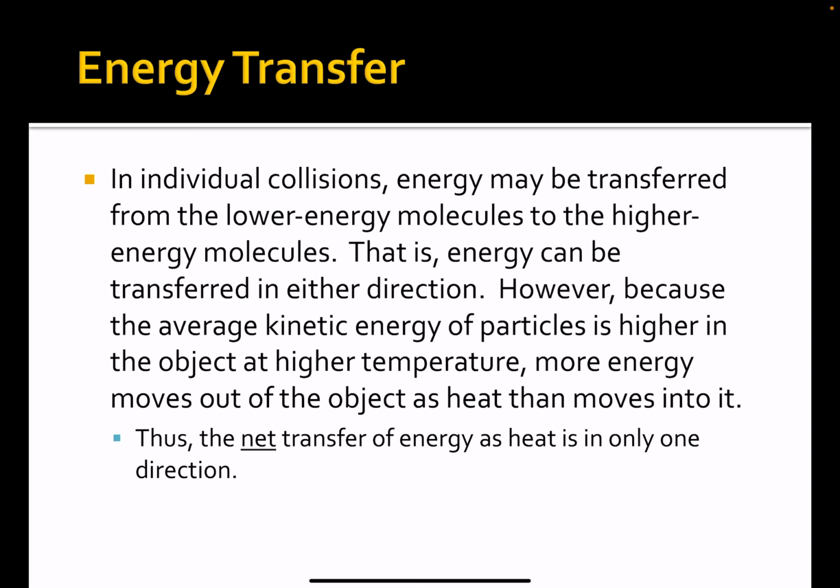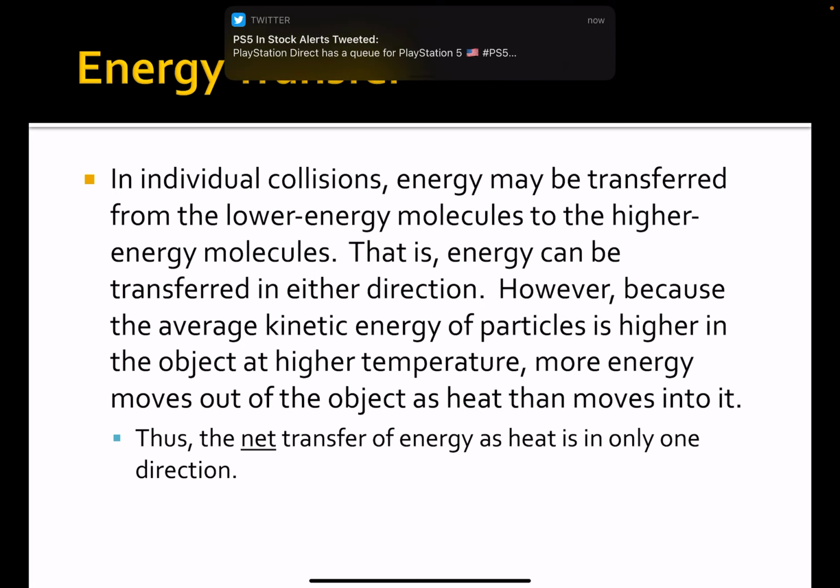So again, energy transfer. In general, energy is going to be transferred from the higher energy to the lower energy. But it can go in either direction, however, because the average kinetic energy of particles is higher in the object at a higher temperature, more energy is going to move out of that object. It's a weird way to explain it. Essentially, you need to understand that higher energy is going to move to lower energy. That's what's going to happen here.